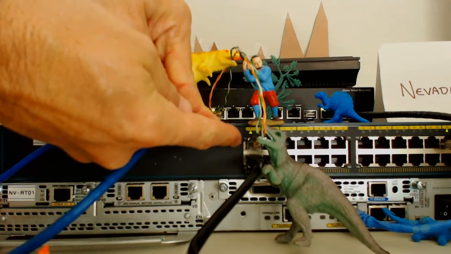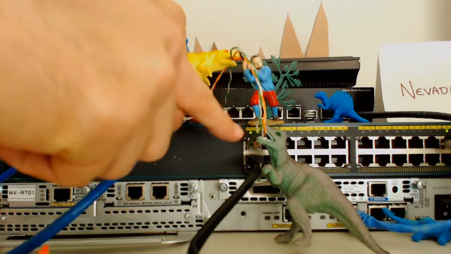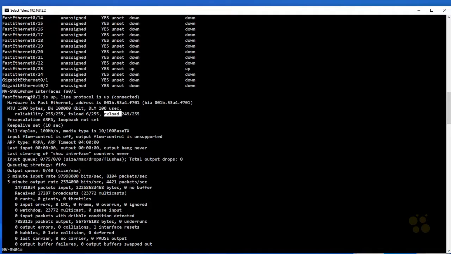Because from the switch's perspective, transmit would be it sending, right? This is receiving data. So look back at those figures. RX load saying I'm receiving on Fast Ethernet 0/1 a whole bunch of data. Now wait a sec. Hang on.